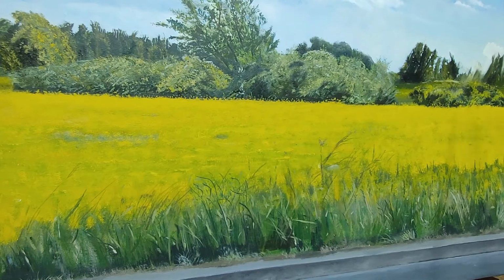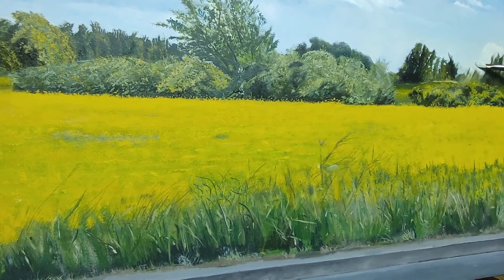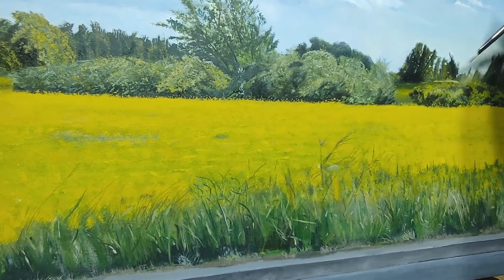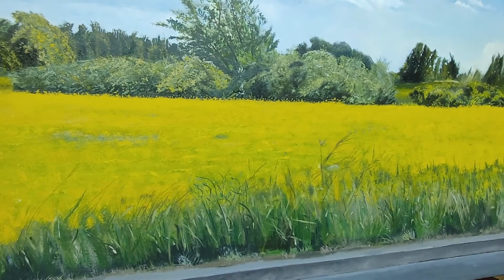I'm Alton Jones. Back on the canvas working, continuing the progression of How to Paint a Field in Oil, the yellow phase painting. Just adding a little bit of titanium white and a little bit of cadmium yellow medium to the background, to the sky there, to cover up some of the tops of the trees and to increase the volume in the back there against the sky.